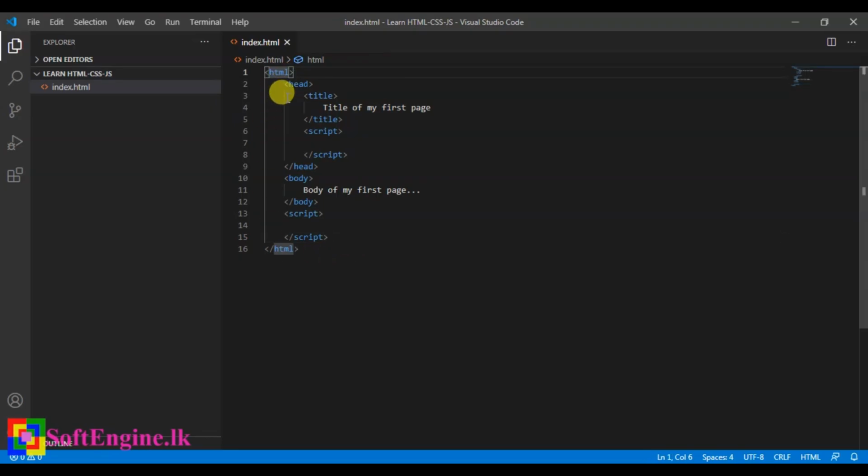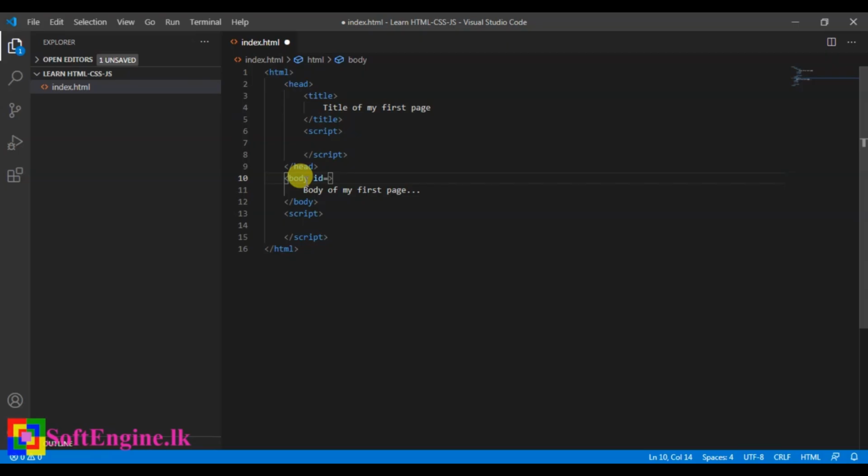That means we can apply some values to decorate the tag. So for an example, there's an attribute called ID. When you see in the IntelliSense, you can see ID tag.